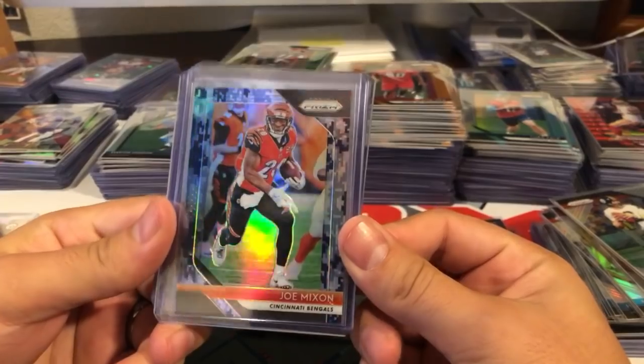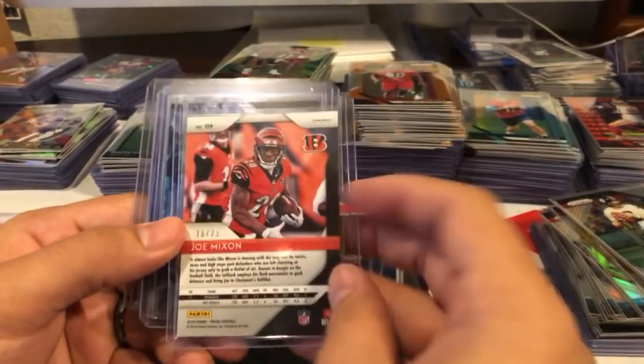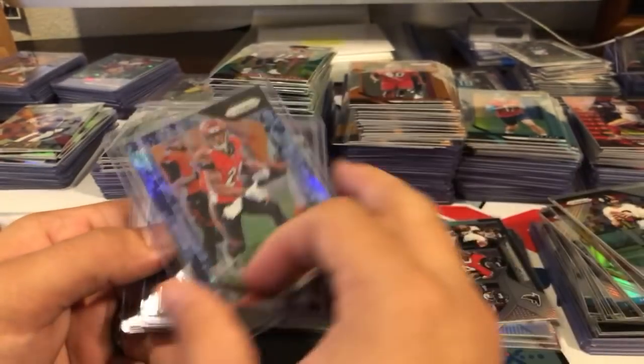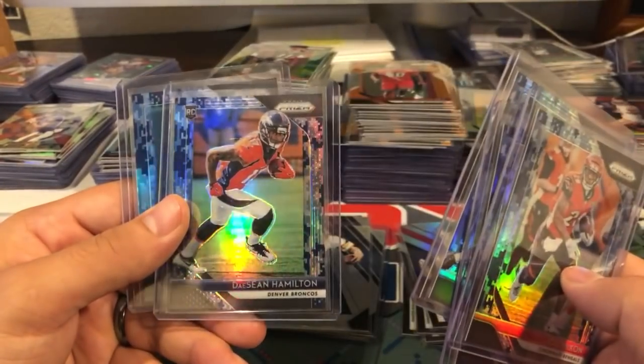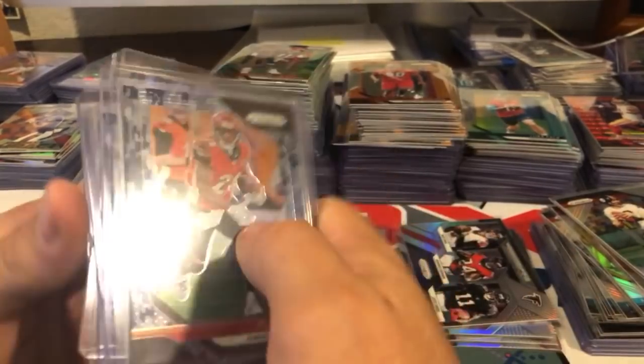We have the camo. These are numbered out of 25. We have that Joe Mixon, Demaryius Thomas, Charles Clay, Deshaun Hamilton, and Devontae Adams.